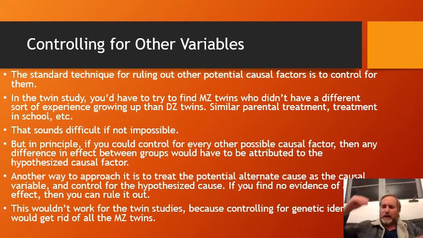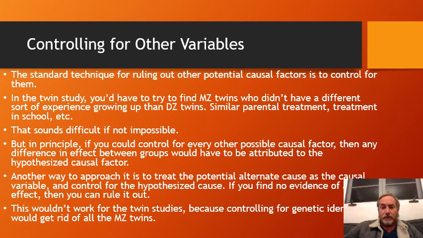I realize I just used the term "control for that," but I don't think we've technically introduced it yet. You may have heard of this term, or of controlling for other variables. The idea is we want the causal factor we're interested in to be the genetic identity, or genetic similarity. And we want to try to rule out other potential causal factors, other differences between those two groups, besides their genetic identity or lack thereof. The way we rule out those potential causal factors is we control for them.